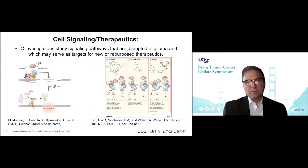We have a large group interested in cell signaling and primarily in developing therapeutics — trying to understand what's wrong with the tumor in terms of how it's signaling, and identifying targets that might be useful therapeutically, sometimes new and sometimes repurposed. My group is interested in telomeres and the ends of chromosomes and how they're different in some brain tumors, and how they might be targeted with existing agents like PARP inhibitors. Bill Weiss's group has developed new agents that can more effectively target mTOR signaling, which may be very effective in glioblastoma.